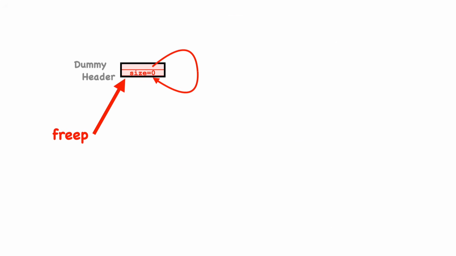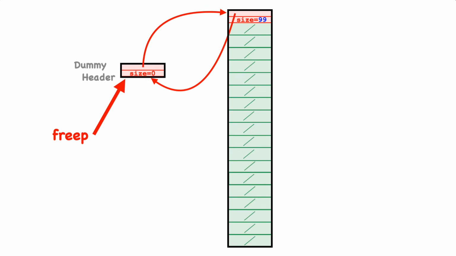We'll initialize everything in the first call to Malloc by creating a list with only the dummy block. That first call will find no free blocks large enough, since there are no blocks at all beyond our dummy block, and that will trigger a call to sbreak to get a new heap chunk, which will then be turned into a giant free block and added to the list. Then the allocation is reattempted, and this time it would succeed.